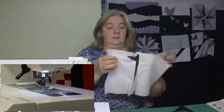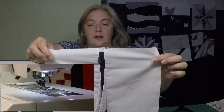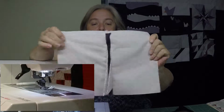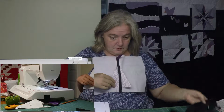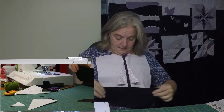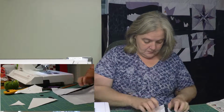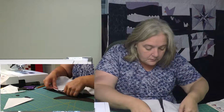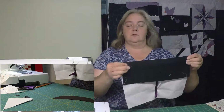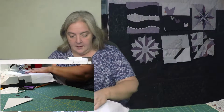Now, in theory, we should have our sails and our little flag. That's not pinned down. Okay. So there we go. And then these will get tacked down once we make the boat. So let's add this to the bottom now. They should be far away from the seam, so no problem. So you pop in some pins, go ahead.